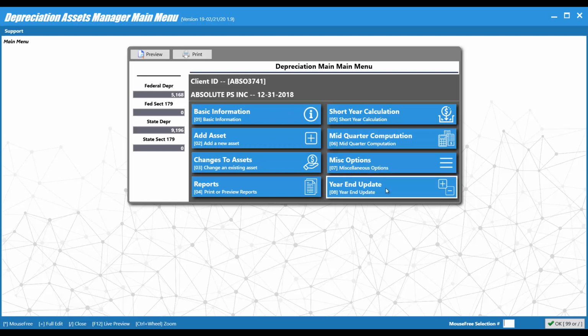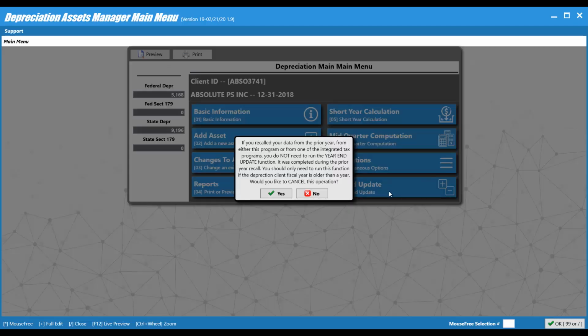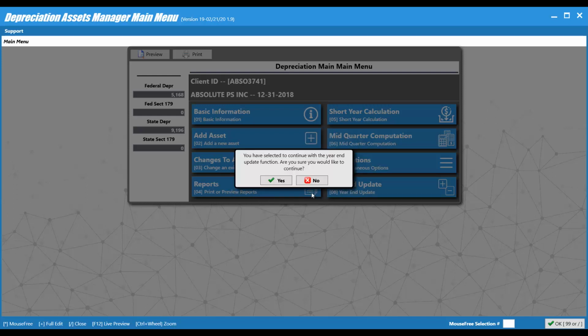They are a 2018 fiscal year client. So now we're going to manually run the year-end update. It gives you a big warning because once you run the year-end update, the only way to fix it, if it's run by mistake, is to restore it from a backup or go grab the prior year data and pull it in again. So we actually default it to cancel. So if I hit yes, it's actually going to cancel this operation. I say no, and it's going to ask you one more time, are you sure you want to run the year-end update? And we're going to say yes.